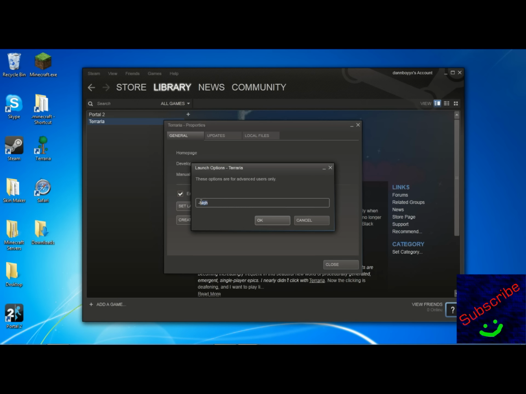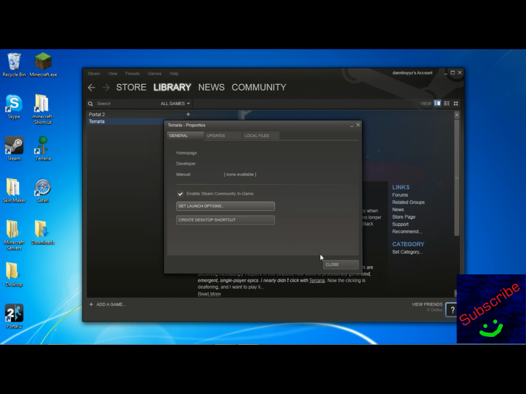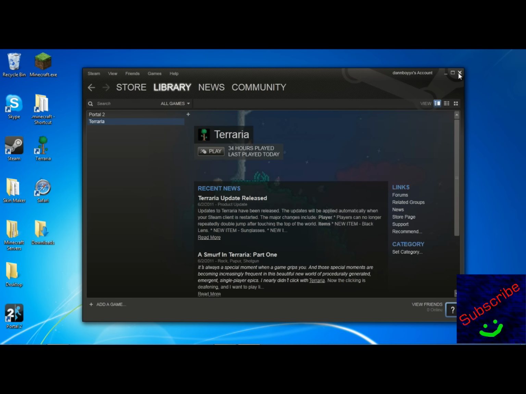You click on it and you type dash high. That is dash high. And now when you play the game, there won't be a dramatic speed update, but it will be faster than before.